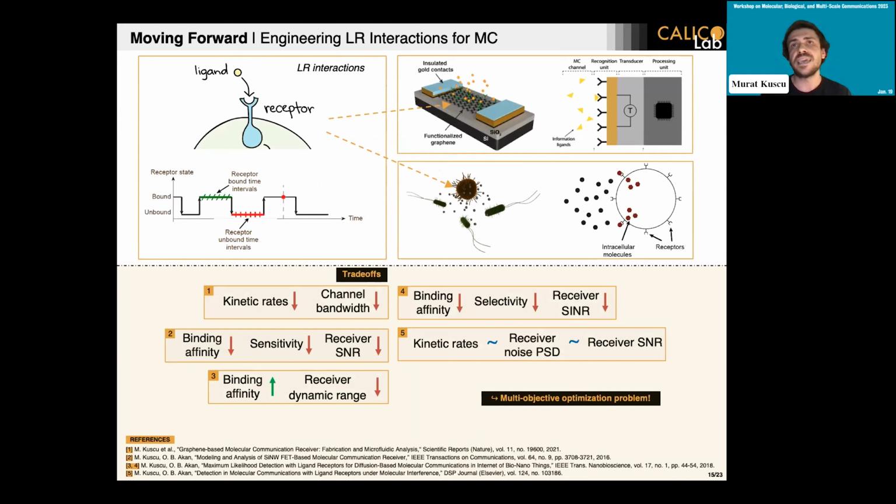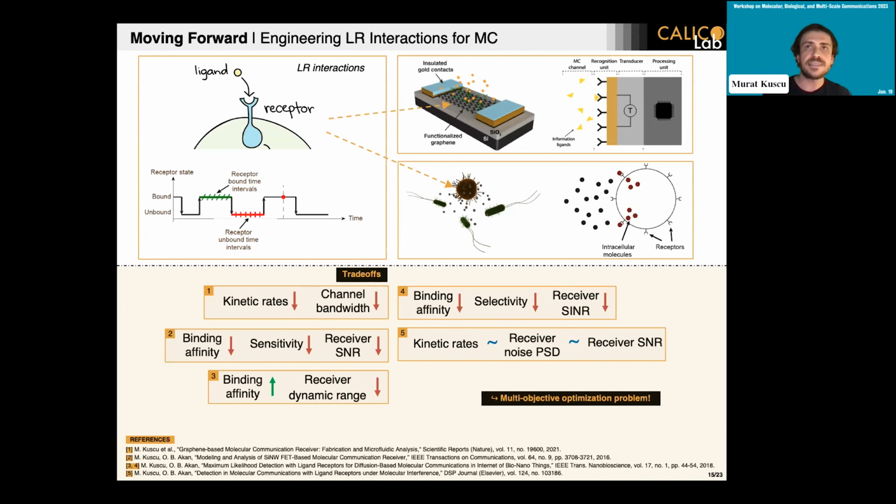But this is not the case in molecular communications because we are dealing with time-varying dynamic signals. If they bind very strongly with low kinetic reaction rates and high affinity, they will stay bound for a very long time. So we will not be able to sense new incoming signals in the molecular communication context. And this will ultimately lower the channel bandwidth, which is already limited by the low-pass characteristics of the diffusion-based molecular communication channel.